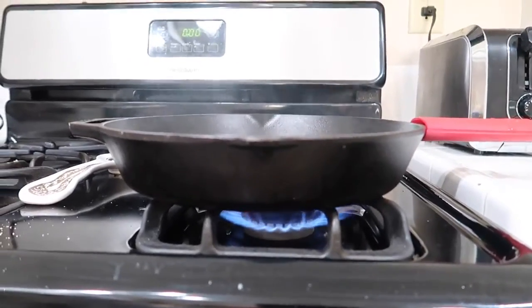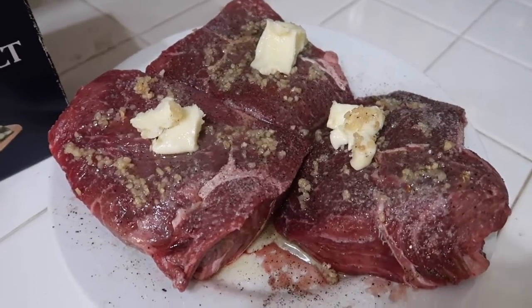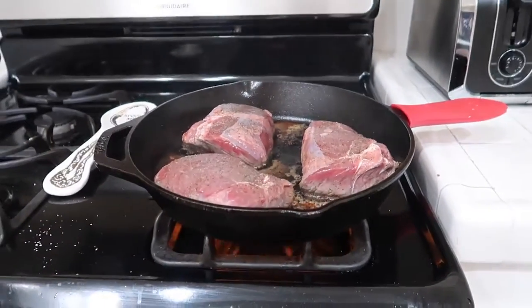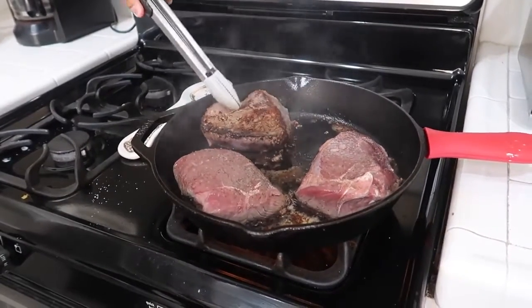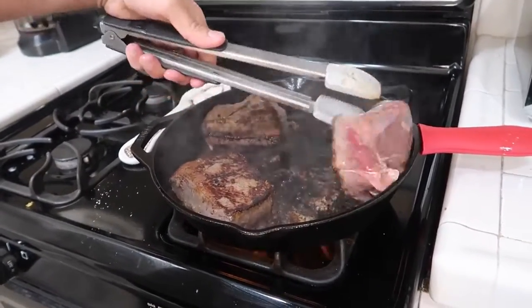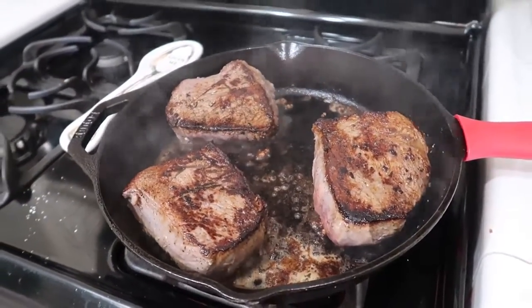So we've got our cast iron skillet heating up, getting really hot. Look how delicious these steaks look. Butter, garlic, salt and pepper. It smells so good. Are you sad? Oh, okay. We want to watch. So you get like a good char? Good sear. And then you put them in the oven? Yeah, 2 minutes on each side, and then you put them in the oven at 415 degrees.